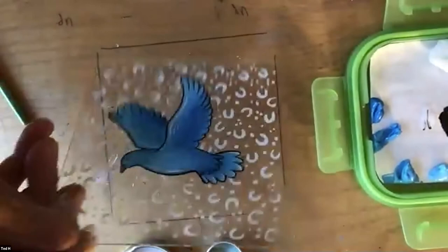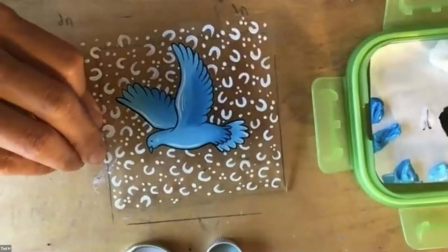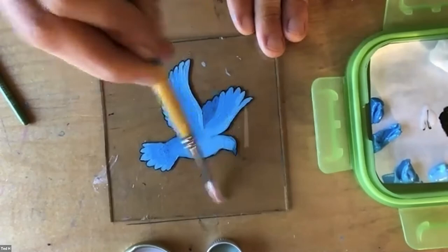It depends on how much detail you want. I went in here with just a fine tipped round brush, a size 0, and I added those dots and those curlicues. You could also go in with your fine tip liner, that's fine too. You could also go in with something bigger and create bigger, sloppier brush strokes. I think that would look really cool.